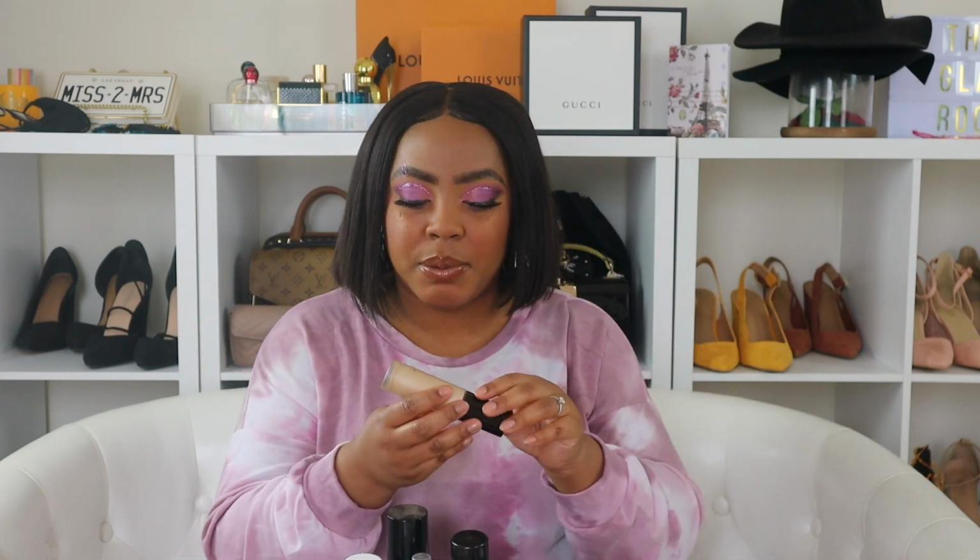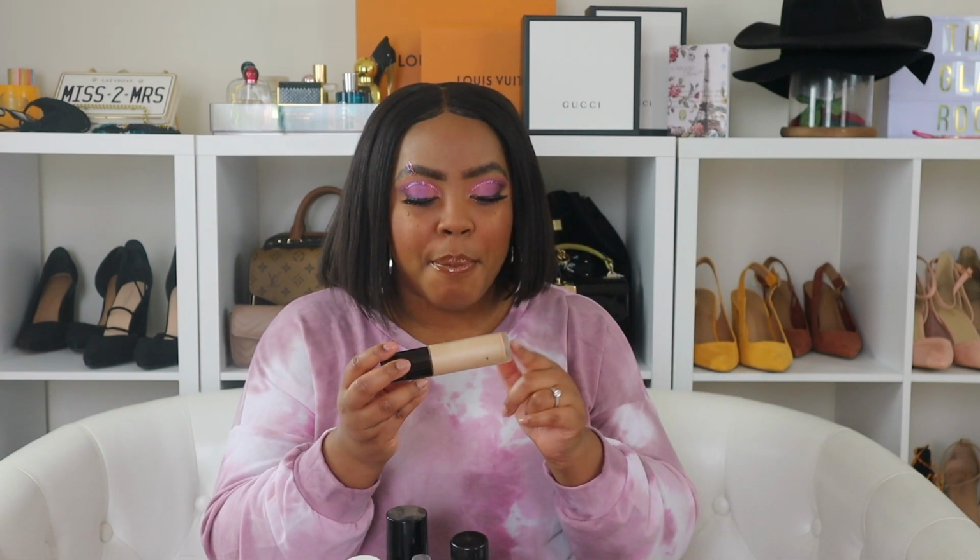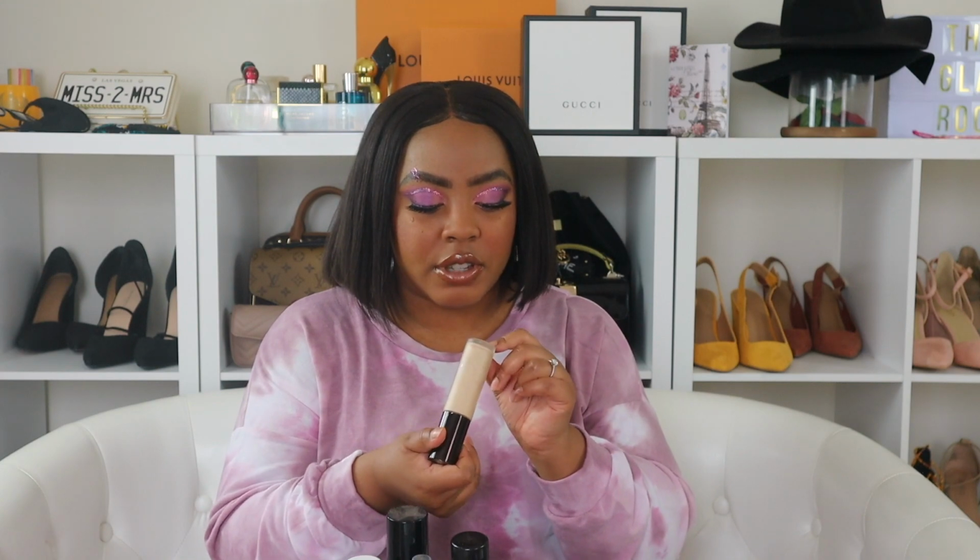Moving on from skincare, I guess I'll go in order when you put things on your face. You want to have some great primers. The primers that I love and that have been just tried and true, I actually start with this. And I actually don't even think this is for oil control, but for some reason this really helps me. And it is the Becca Backlight Priming Filter.